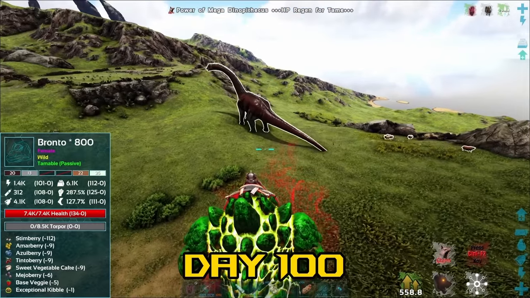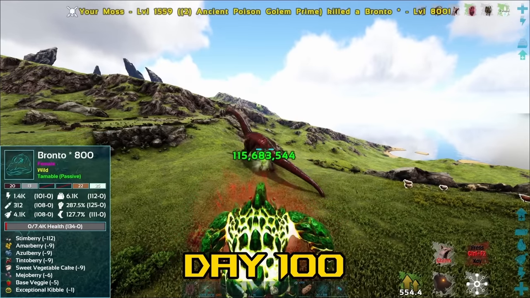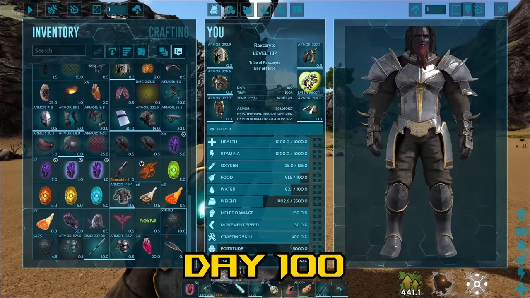I'm going to wait for the buff to come up. Okay, now it's up. Ready? How much damage are you going to do to this Bronto? Oh, 115 million. That's not that bad. That's kind of weak. But before you do go, I apparently have 4 more crystals.